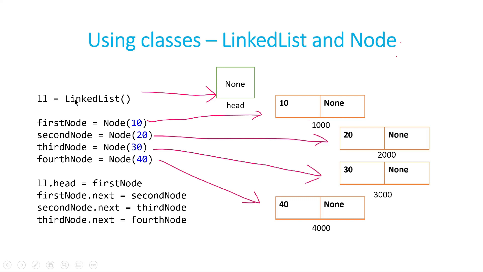This is the usage of it. Once you have written those constructors, let's use them. In the very first line we are calling the constructor of LinkedList — LinkedList() — which calls the __init__ method. In the init method of LinkedList it creates an instance variable head having None in it, and the reference is stored in ll. Similarly, I have called the constructor of Node class four times: first with data 10, then 20, then 30, then 40. So first_node creates a Node instance where 10 is the data and None is in the next variable.